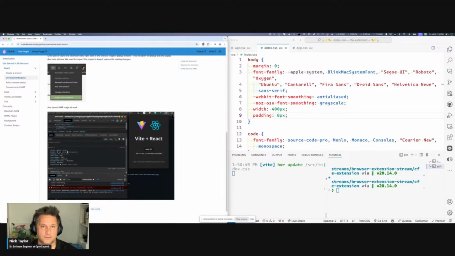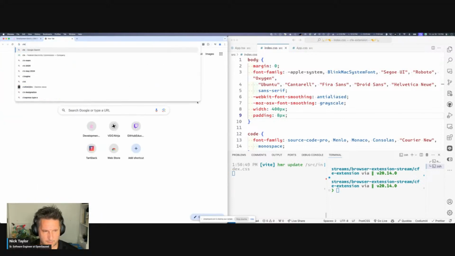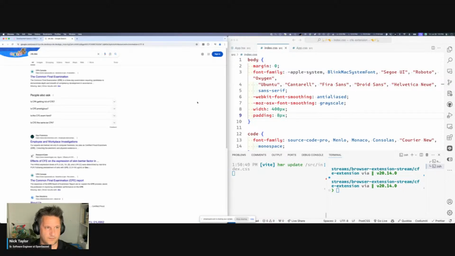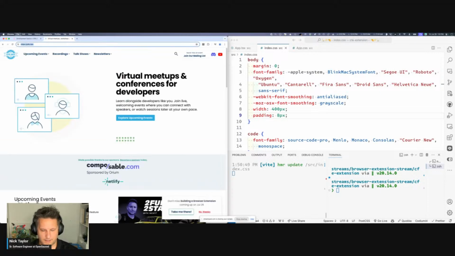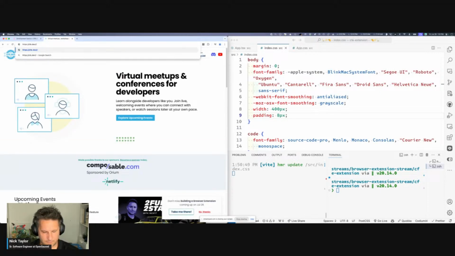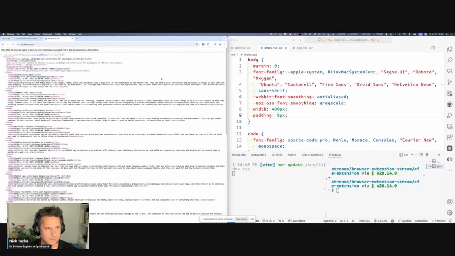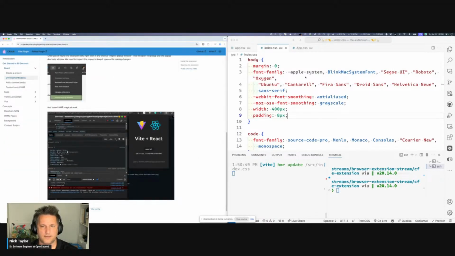Okay, so basically we've got the browser extension, and we got this list here. So why don't we just go ahead and get the CFE.dev, not the Canadian Accounting Association, CFE.dev. All right, and I think it's just rss.xml. Is that it? Yeah. Okay, so let's go ahead and do that.